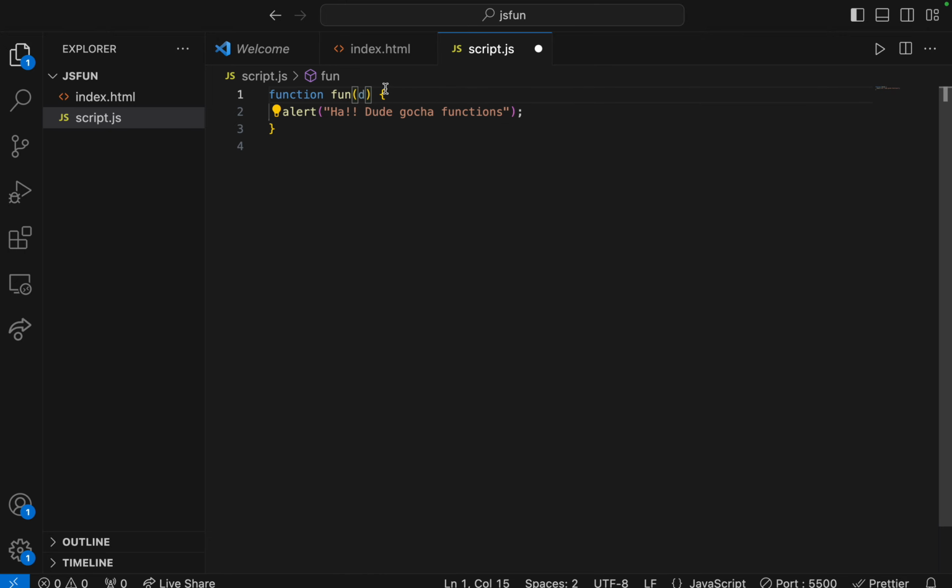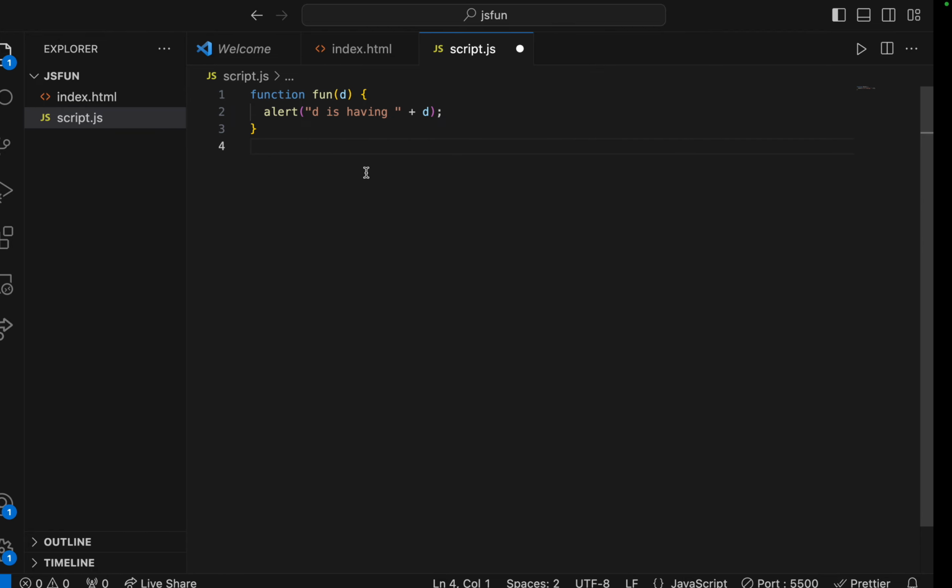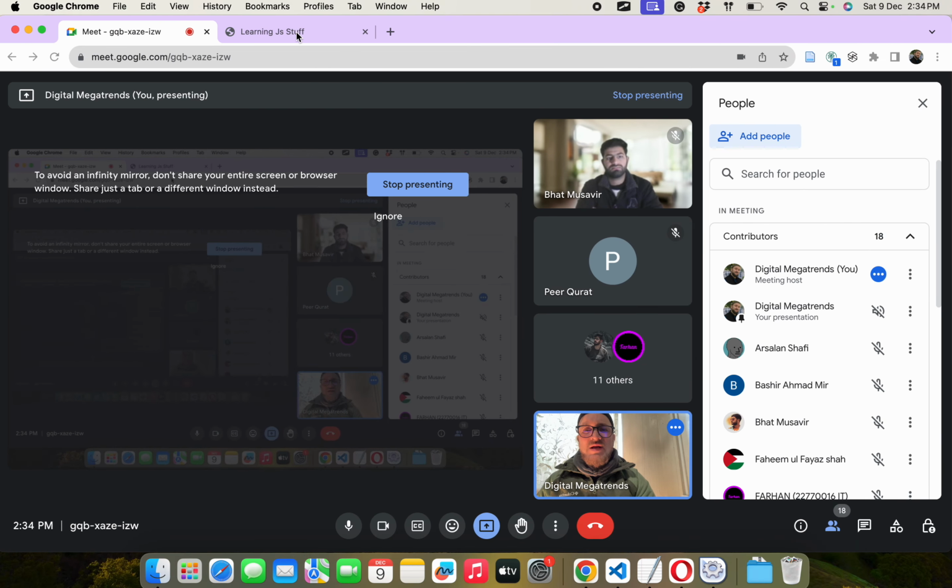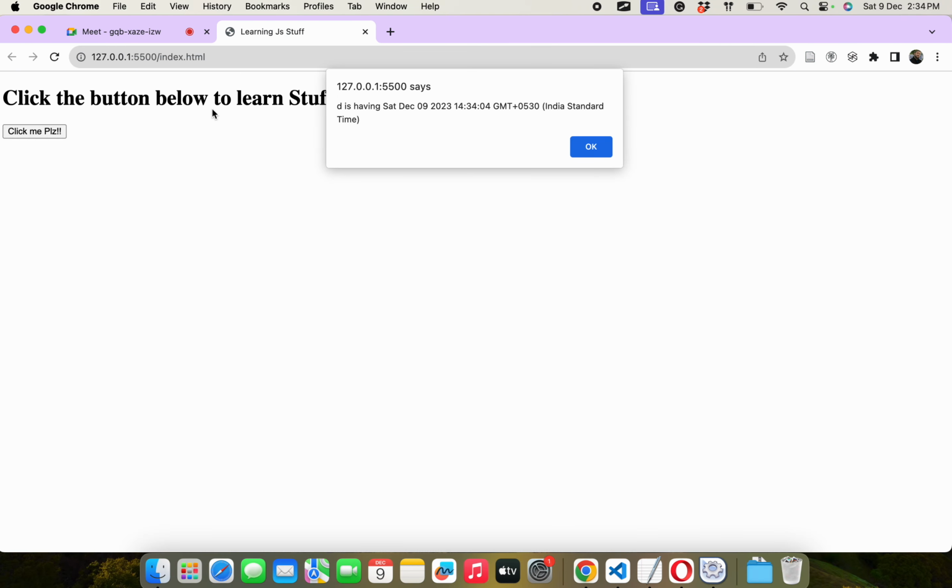So if I alert this D here, maybe I say D is having, and concatenate it with the D, right? So what I'm doing here now is I go here, I click it, and you can see D is having, what is it having? The whole date stuff.